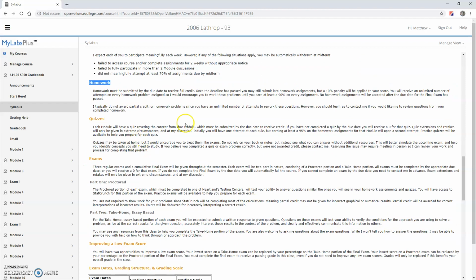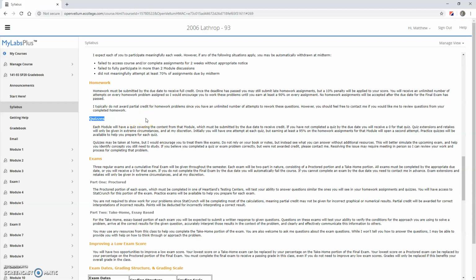Homework assignments will be completed online through MyLabs Plus. All assignments in this class are going to run Tuesday to Tuesday. So every Tuesday a new set of assignments will open, and they'll all be due by the end of the day the following Tuesday. So you'll have just over a week for all assignments. Homework assignments can be submitted after the deadline, but a 10% penalty will be applied. But what that means is you can complete every homework assignment in this course with at least a 90%, even if you miss the due date, if you're just willing to put in the time and work on those.